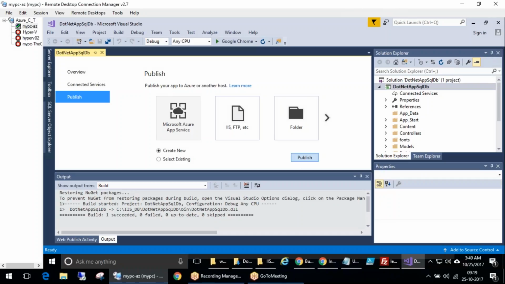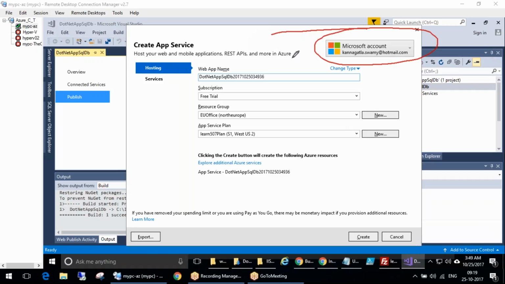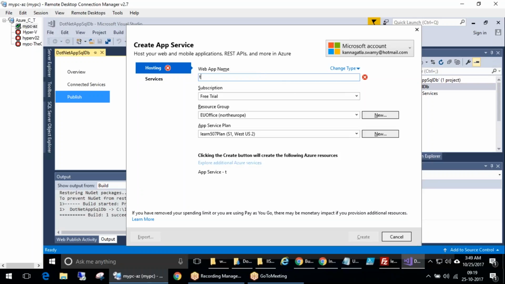So publish. Now if I have already signed up, I get this. If not, I have to sign up here, then give your application name, your trial, your resource group, and your app service plan. Let's take my name as to-do list.